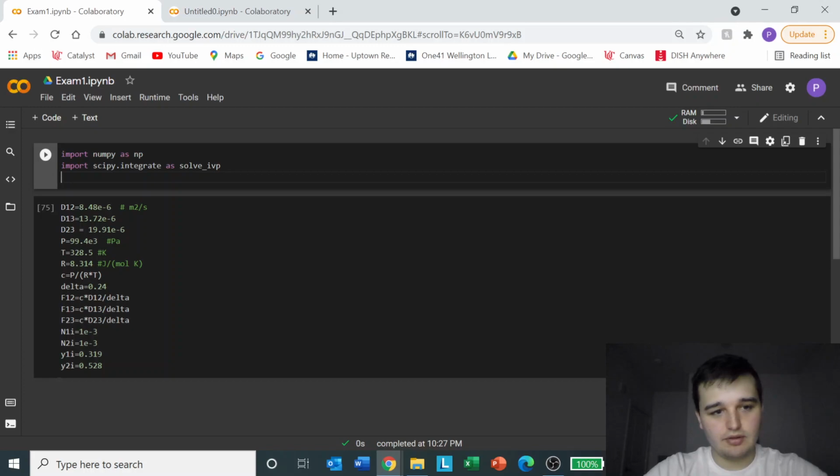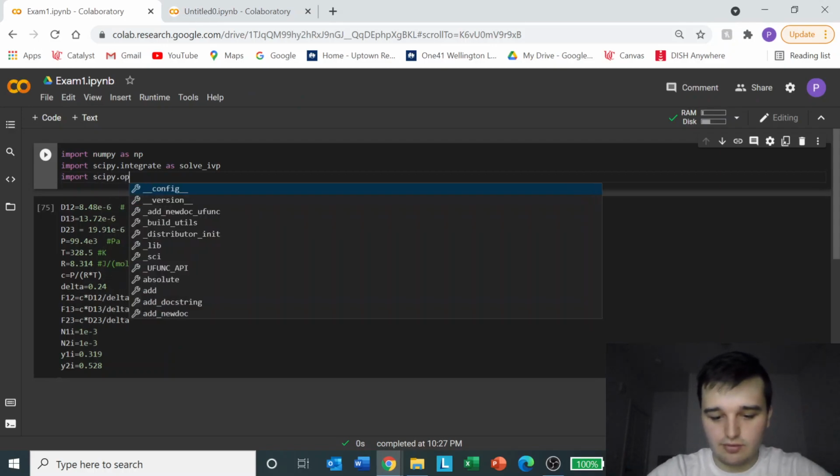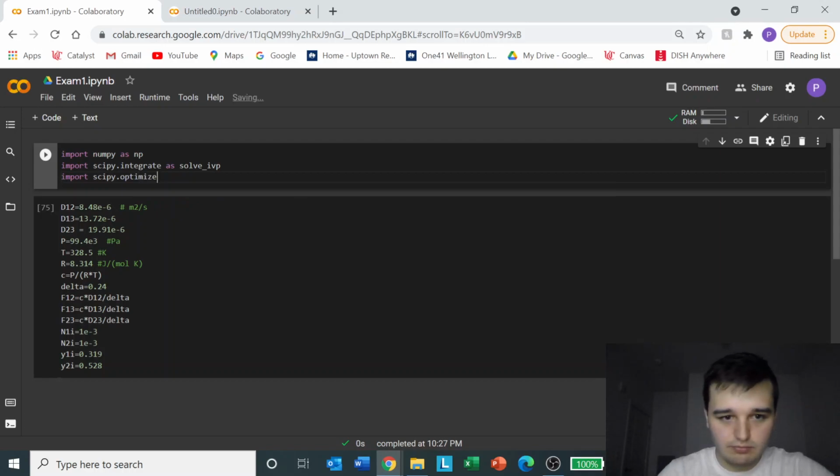If we think about this problem, we have initial values, but we also have unknowns in the molar fluxes of these components. What we're trying to find out is, when these mole fractions are 0, what are those corresponding molar fluxes? That would be a root solving problem, and when you're solving roots, you're optimizing. So we need to go back into the SciPy catalog, into optimize, and import root, because we'll be solving for roots.